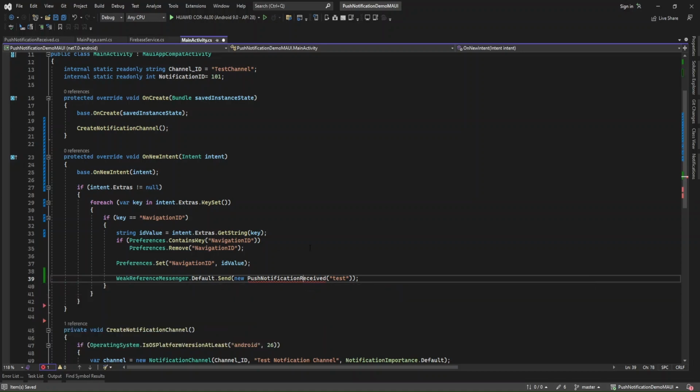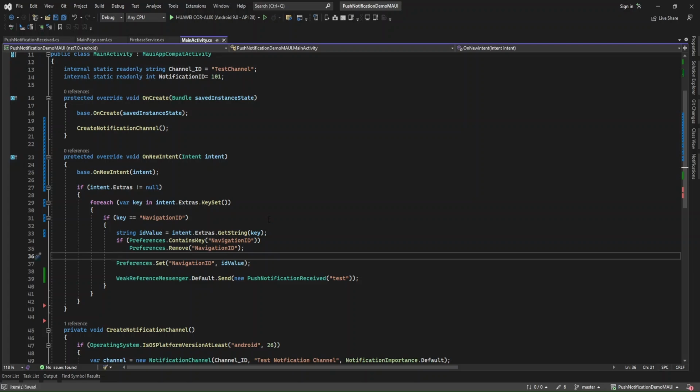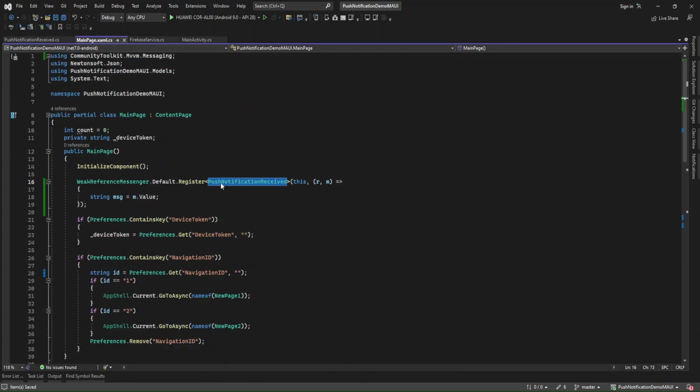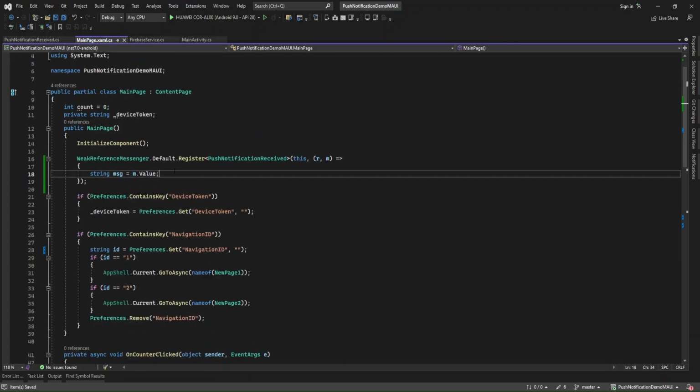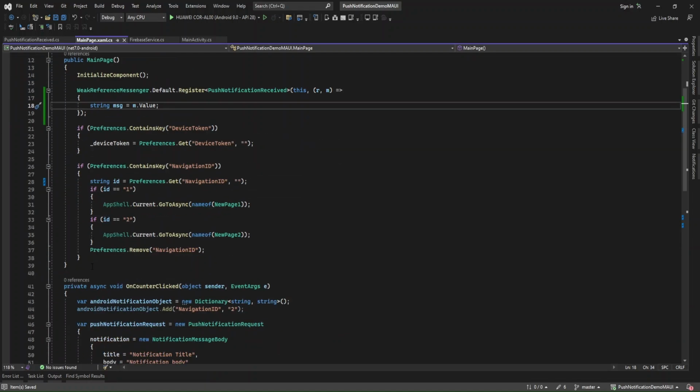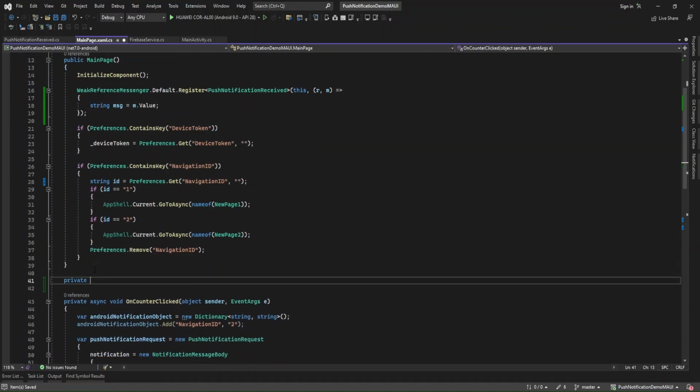You can even pass the notification, but I saved it in preferences because when the application is closed and reopened, it will navigate from the preferences. So here let me just add one method.